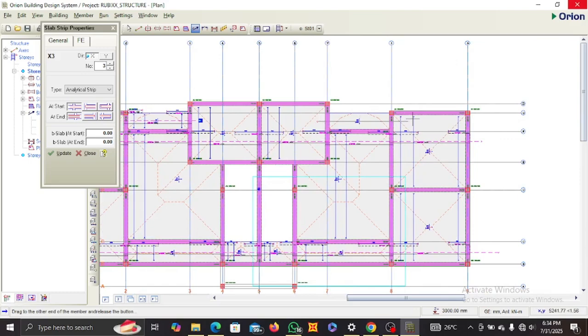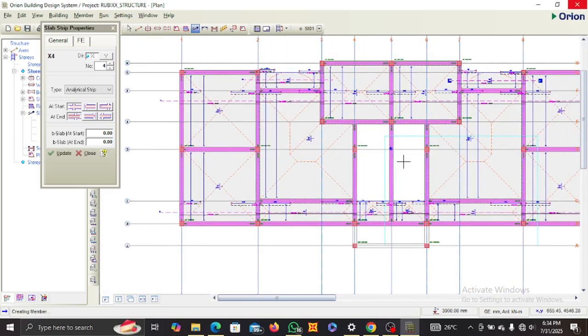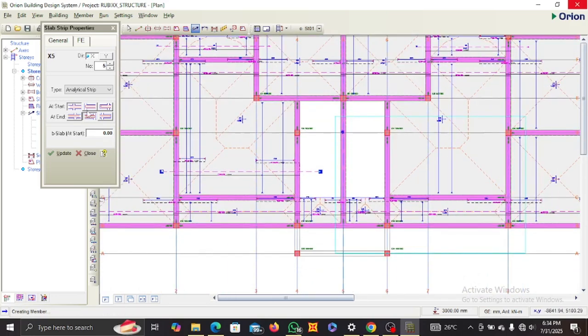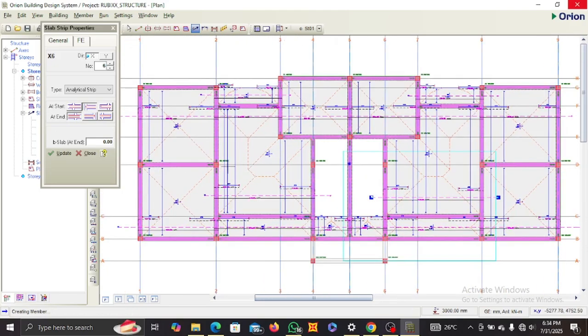So it has provided reinforcement for that. Okay. So here's going to be slab to this. All right. Going to be this to this. Okay. We're done for the x-axis.